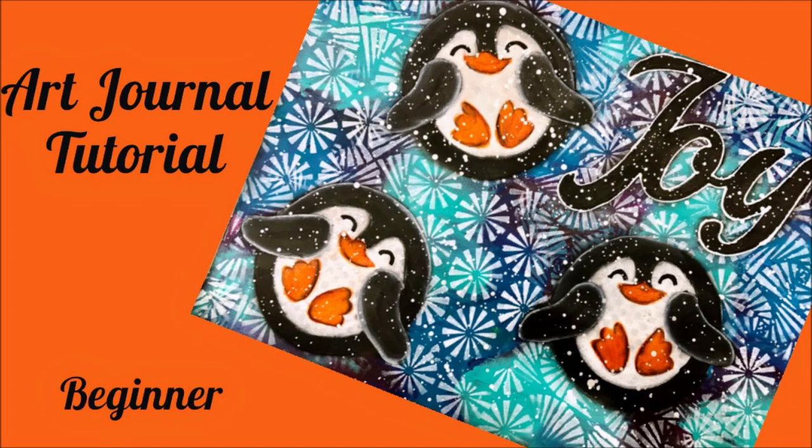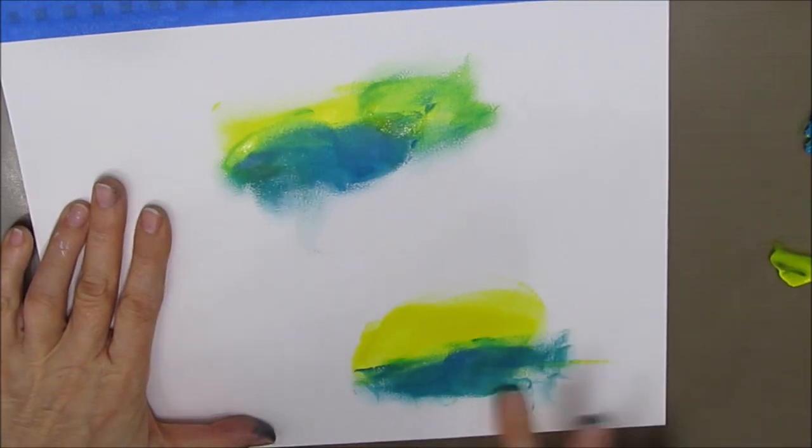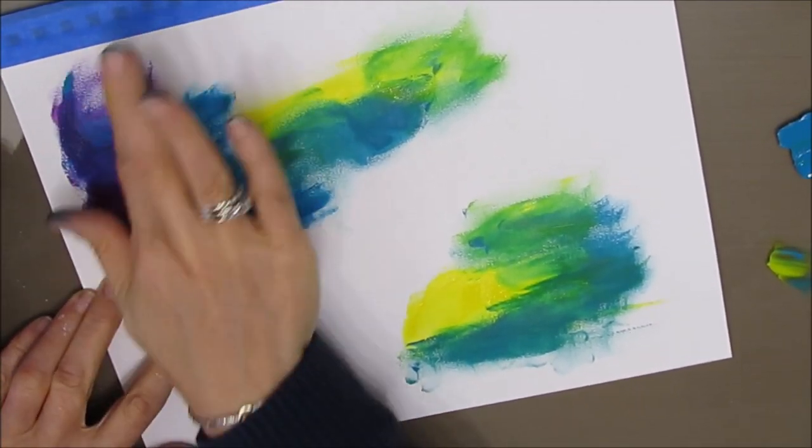This one's perfect for beginners and it just brings me joy. It's so cute. I started this page using bright yellow, turquoise, and deep violet. Now this is my Canson mixed media. I believe it's 9x12.